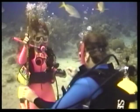Just before you leave the anchor line, review your camera settings to make sure nothing has changed whilst descending.